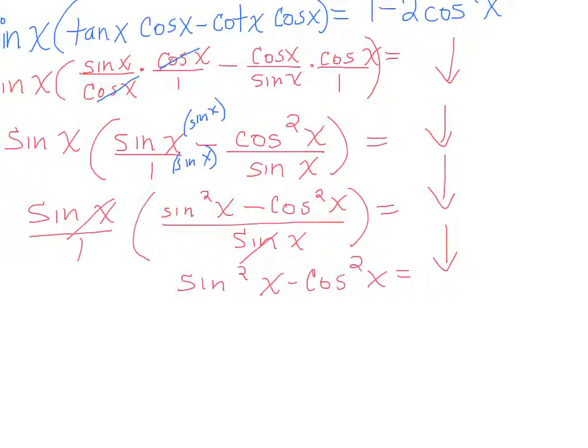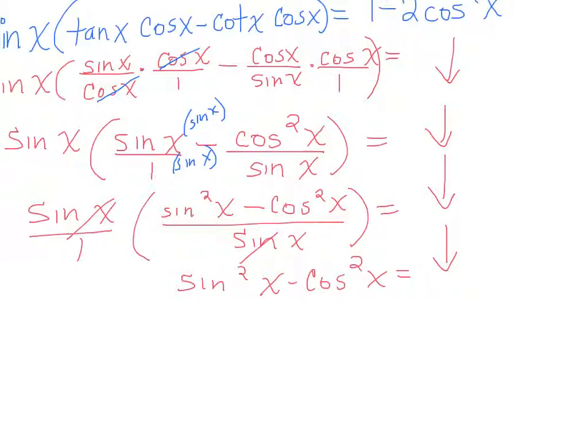Yes. On the Pythagorean identities, notice that you have cosine square of x, sine square of x. What we can do is we can change what it is that we have on the problem. We have cosine on the right, so we can rewrite sine in terms of cosine. So in place of sine square of x, we can just put 1 minus cosine square of x. Okay? So I'm going to use this right here.